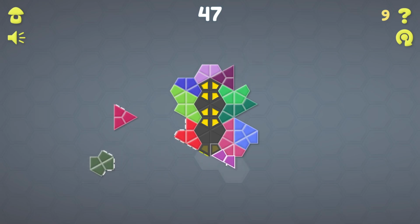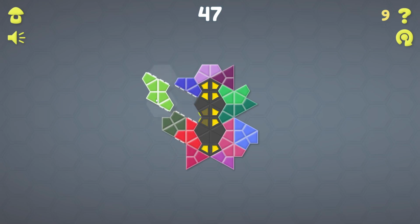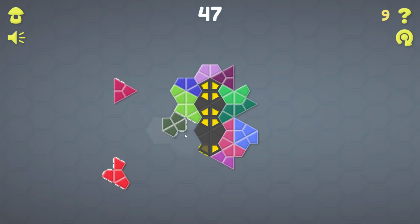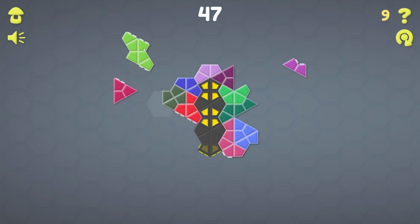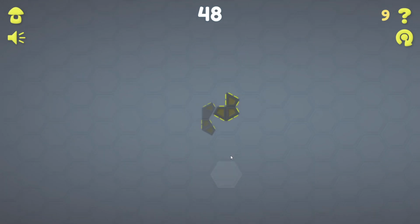Where is it? Because that could be a problem. There's a gap with every piece used. I see. Potentially problematic, that is. That's the only piece that'll connect to that one. That also goes there. Which I think is what it wanted, because then I can just do that, and then that can still remain there. Very good! Let's keep going.